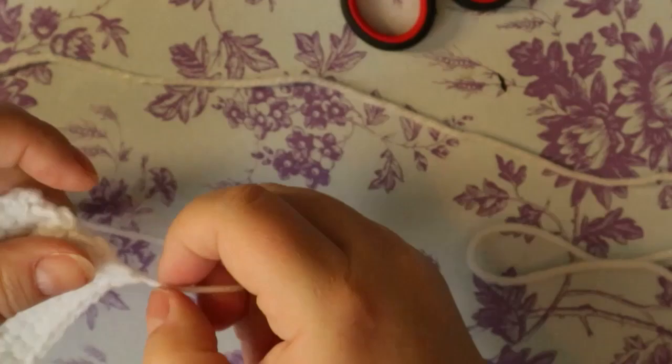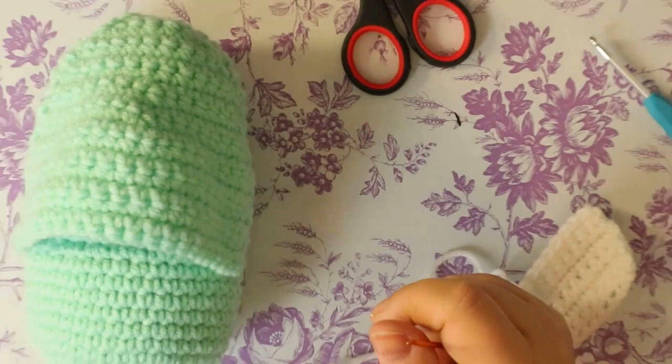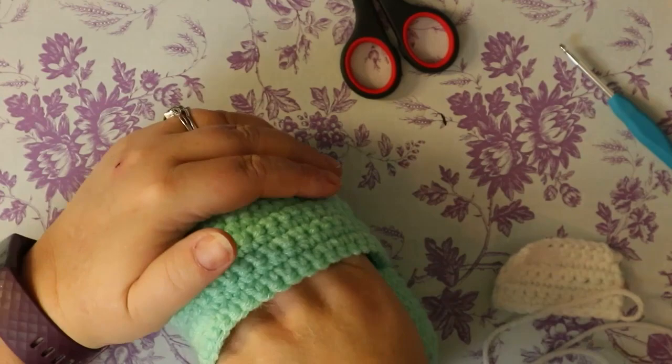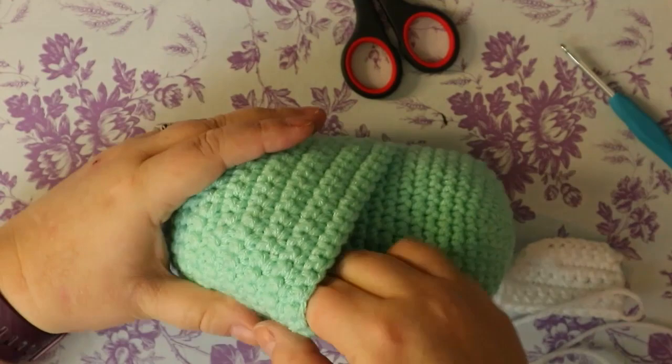So we need to sew this window on. Let me come out. Make sure, I'm gonna stuff mine a little bit at the back. So make sure you're getting down at the sides. You gotta shape this as you stuff it.